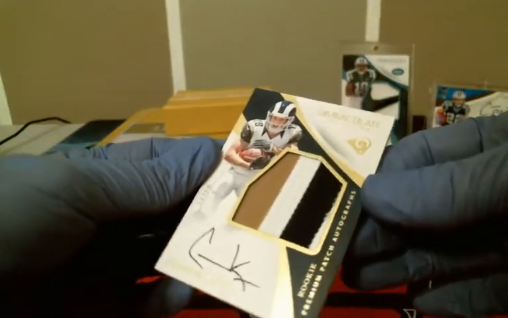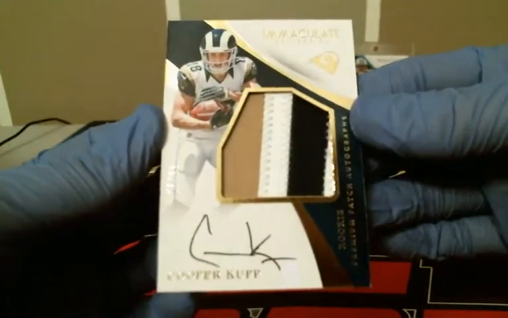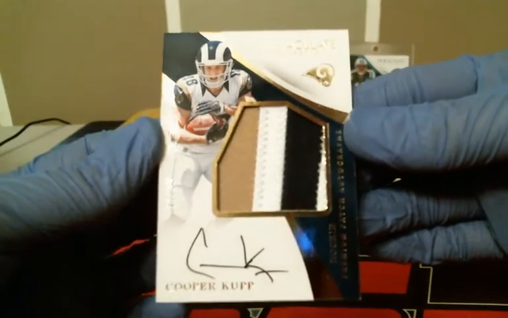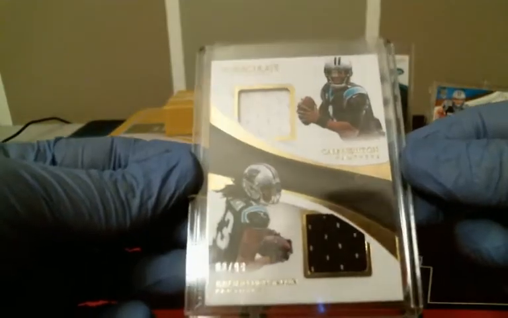Last one, rookie patch auto, 77 of 99, nice three-color patch to Cooper Kupp. All right, we got two randoms to do here, and then I'll do a recap. So let me roll the dice here real quick. All right, first one we got is Cam Newton and Kelvin Benjamin.